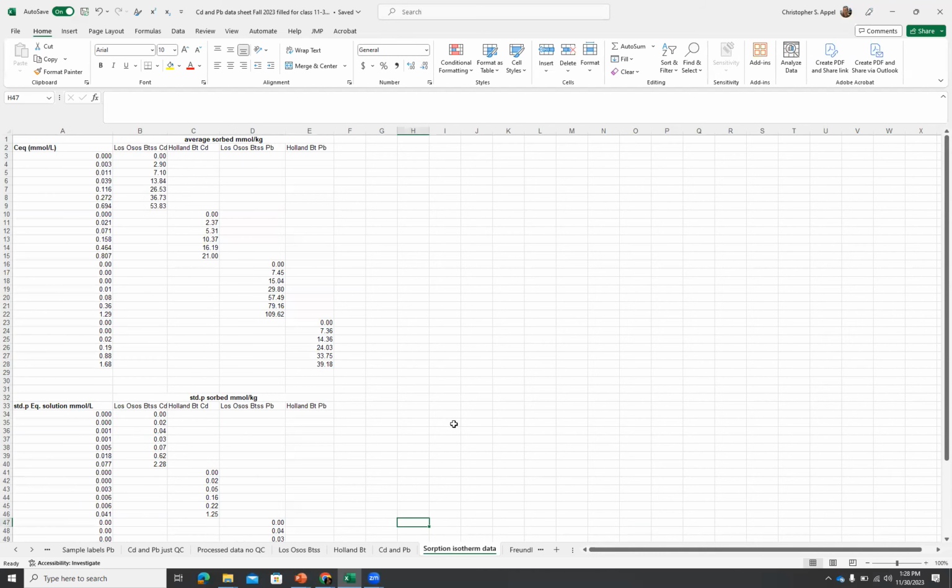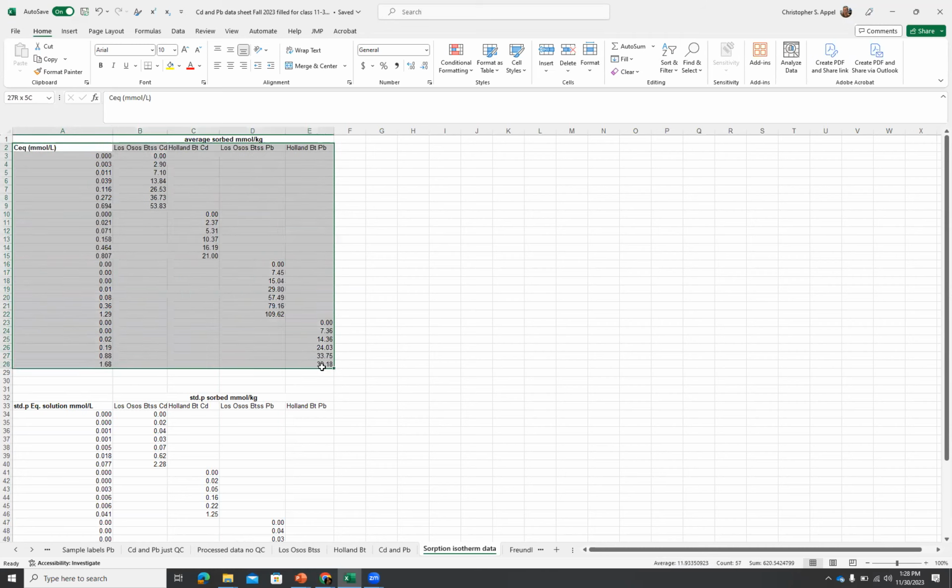Sorption isotherm data. So we're going to start with cell A2, and we're selecting all the way over to cell E28, right? So you're not selecting row I, right? We're just selecting from A2 all the way over to E28.